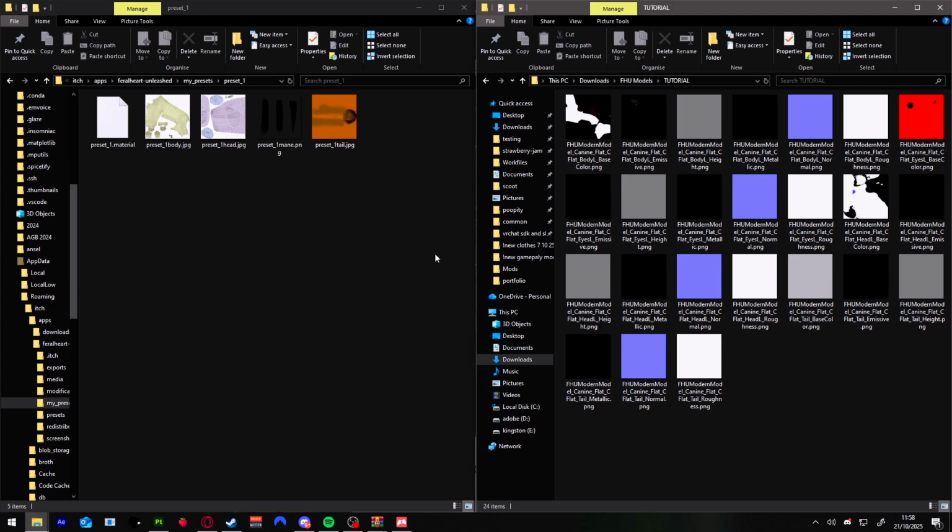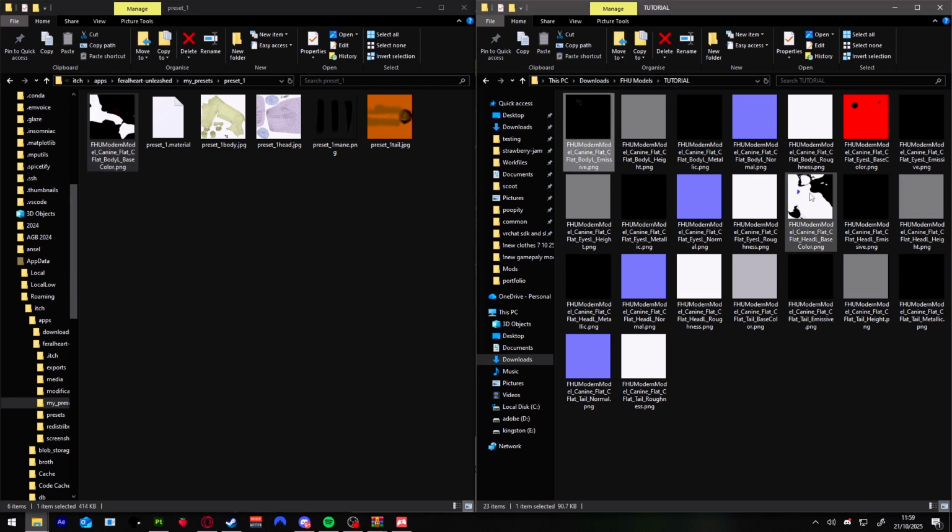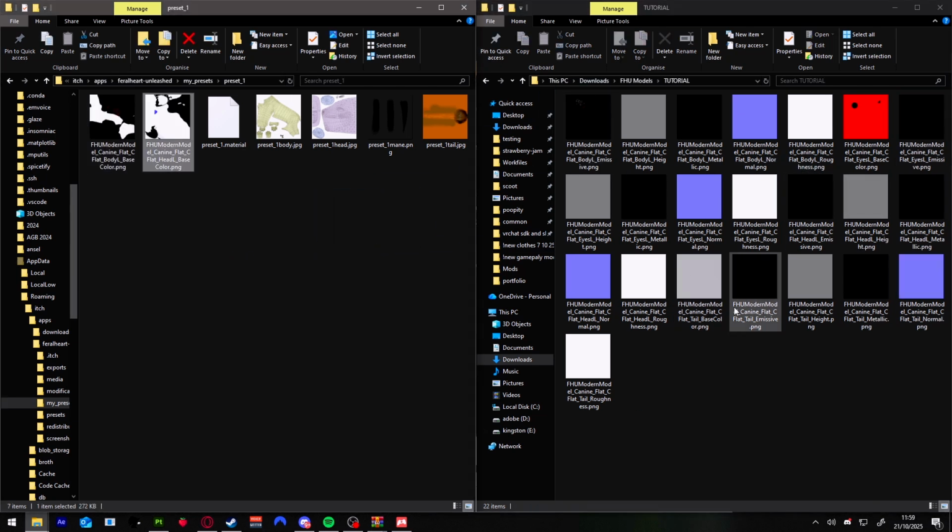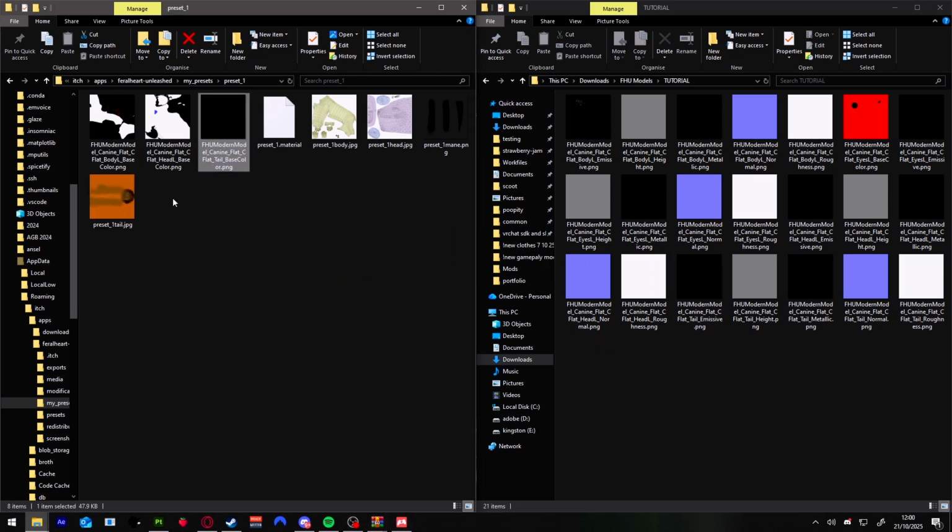Alright, so I have set up everything now to show you what you need to actually make your preset work. So here I have the actual coloring of the body, so I'm going to drag that in. Here's the base color for the head, and the base color for the tail I actually did not do. Shoot, let me quickly go do that. Okay, so now I'm going to drag the tail in. So I have my three most important things, which are the colors, as you can see by base color.png. Base color.png, that's what you want. Everything else is kind of irrelevant. You can delete all of these if you don't want them.